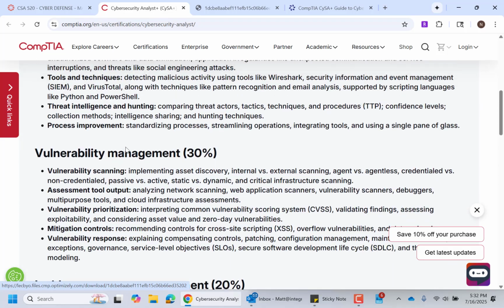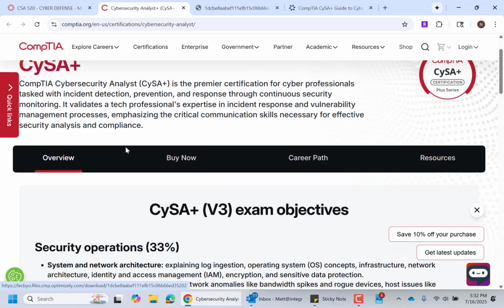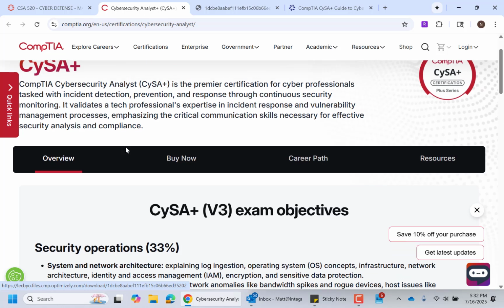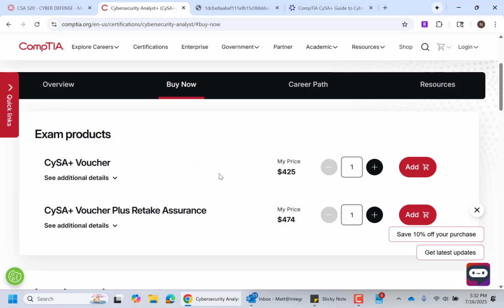The last thing that I will mention about this certification, again, you don't have to do it. It's not required of the course. It's just something that I chose to sort of follow for the class. But if you did want to take the industry certification, we can get this voucher for about half price, being a CompTIA Academy and having an EDU email. So if you wanted to purchase a voucher and take the exam, let me know and we can get this for a significant discount. It's not 425.